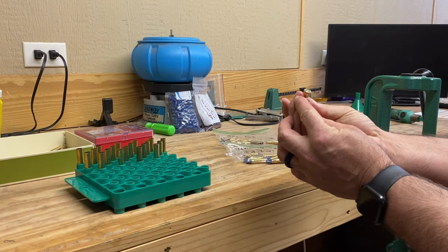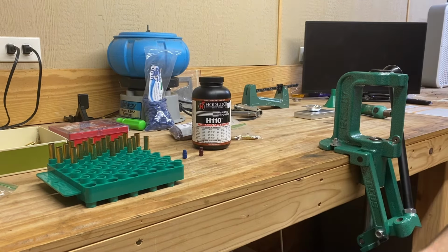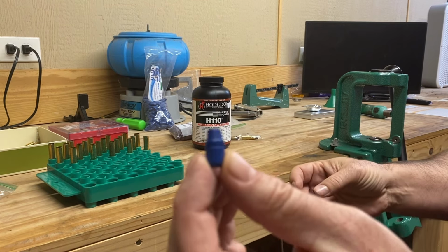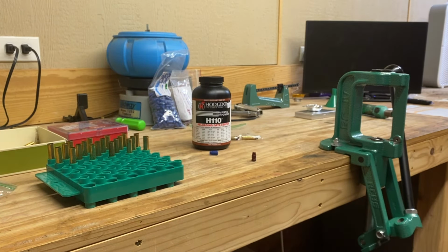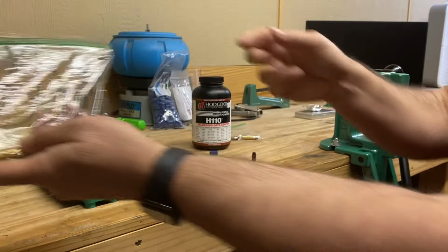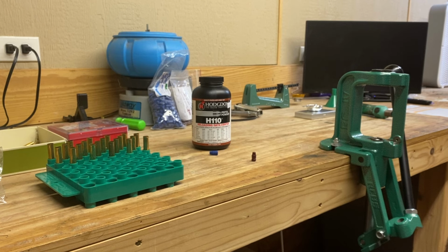So let's get started. I've already had some brass cases. I've already put the primer in, already sized them, already belled them. Today we're going to be reloading 357 Magnum with H110. The two bullets I'm going to use here are both 158 grain. We'll be using several different charges. We're going to have some charge weights of 15.6 grains, some that I've already made up. Also going to do 15 grains. This last load that you're going to see right here is going to be 16.9 grains.